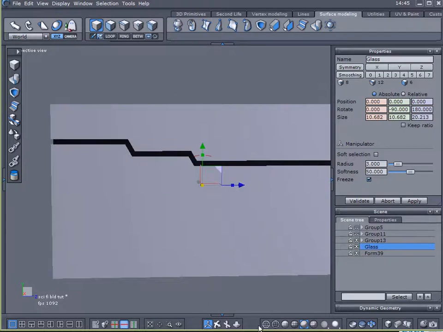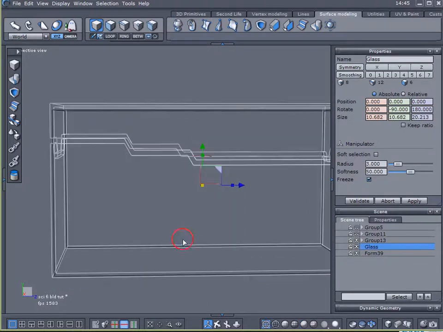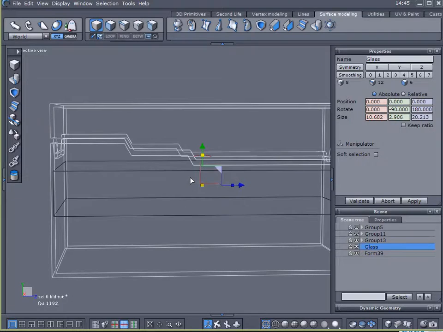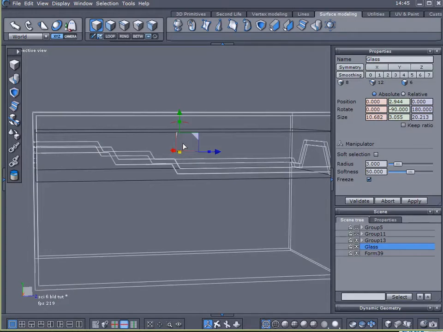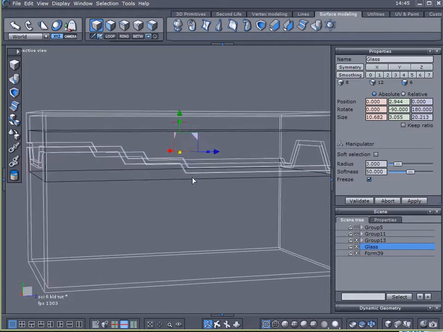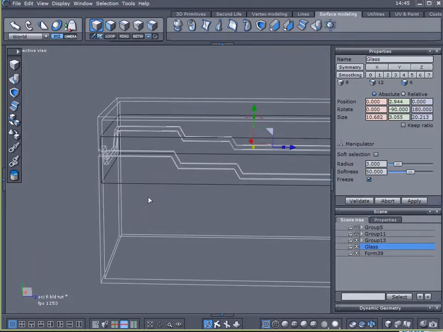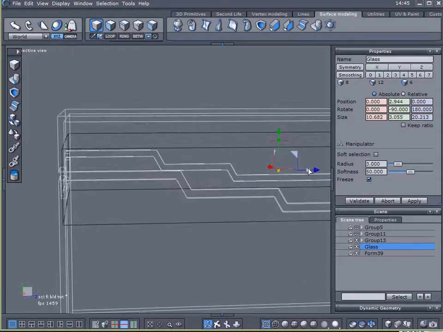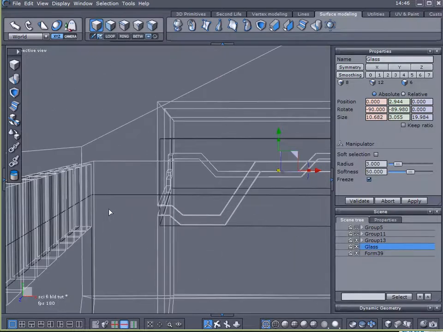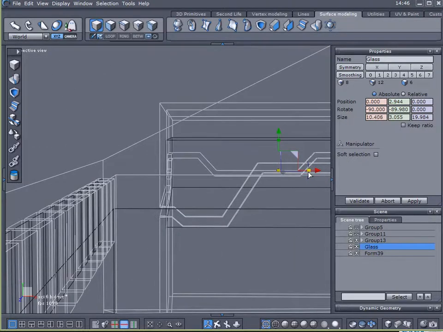I'm going to come down here to wireframe, and this particular object that's going to be our glass, it only needs to cover this cracked area that we created, because that's all that's going to be visible, and it looks to be just a little bit wide, so I'll make it a little bit more narrow, and it's a little wide as well on this side.